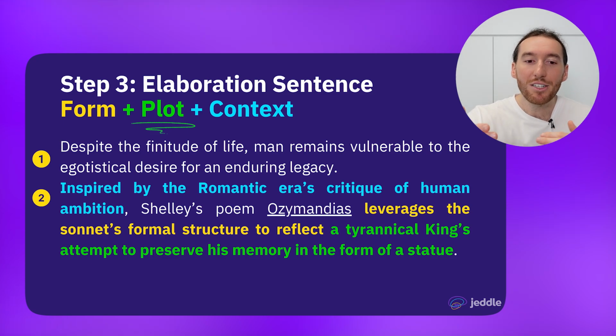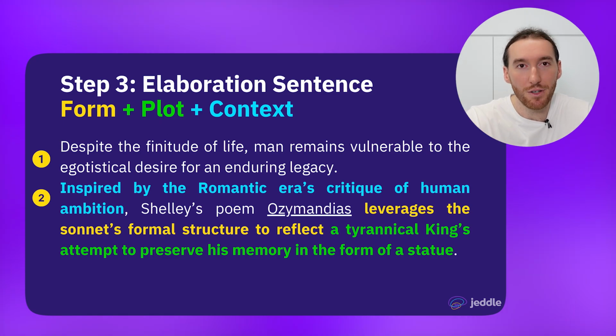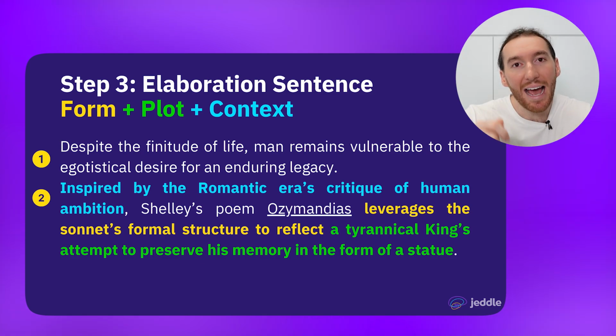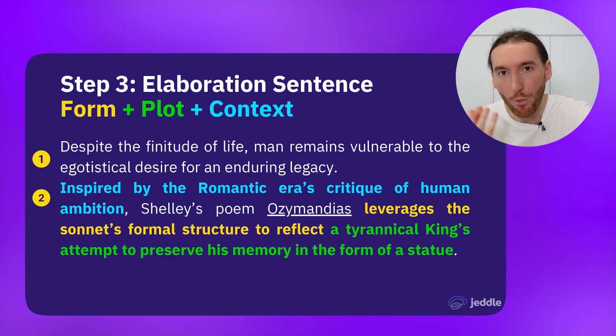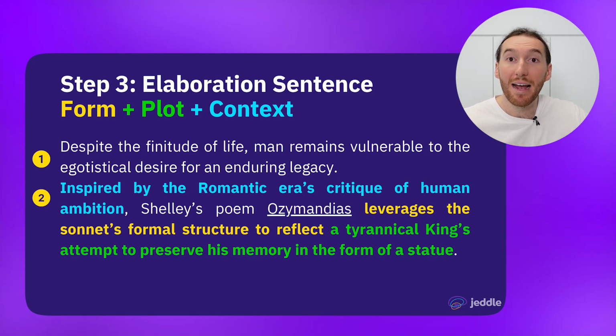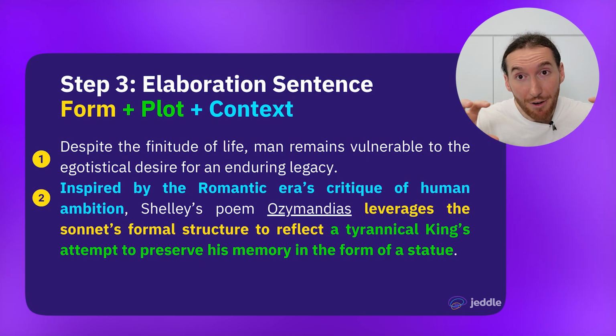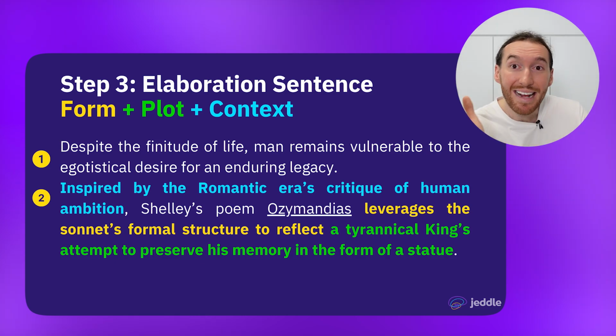Now, why did I do this as a separate slide? Why didn't I just show you this first? Because I also want to demonstrate that you're not meant to try and write all of this first go. This comes from a process of iteration. You have to keep improving and add in layers. Always start basic and then add in one thing at a time and play around with it, then add another thing. And then if it gets too wordy, think about rewording it, think about adding a separate sentence for that. You need to play around with the structure so it's not too clunky and so that everything flows. But don't try and get there straight away.